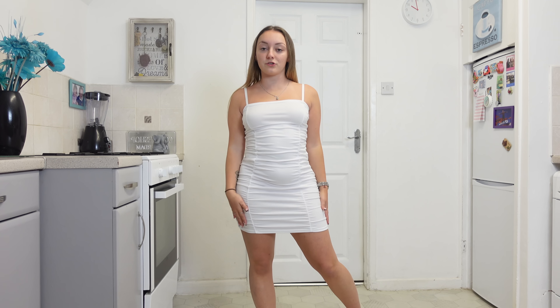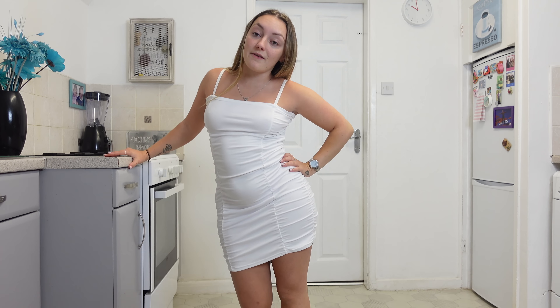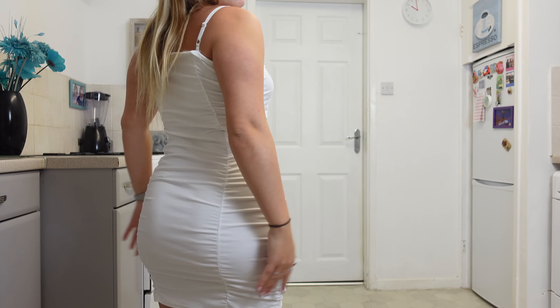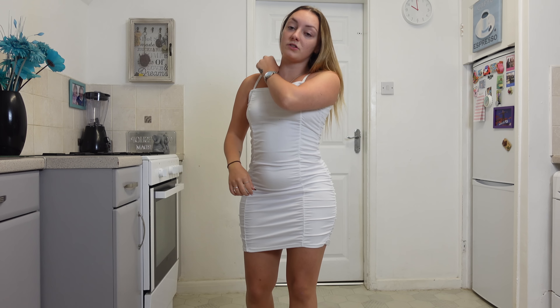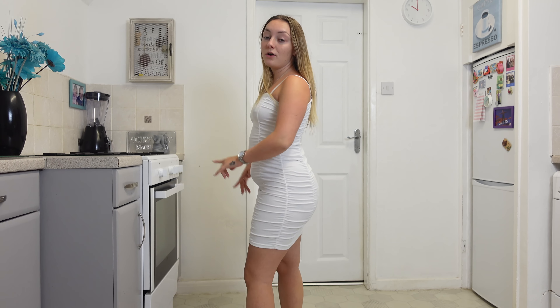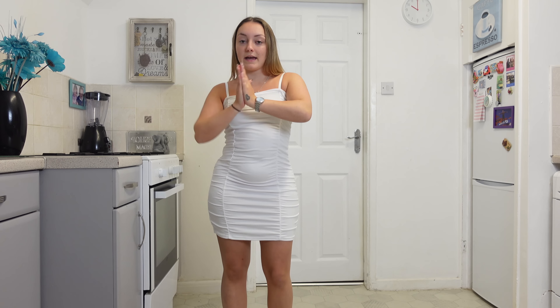Item number four: we've got another white dress — I was clearly feeling the white, and there's more white coming up! As I always say, white goes with everything, so why not? This one is super cute — it's a little mini dress and it is ruched with two ruches at the front and two ruches at the back. It's got a straight square neckline which I like. The straps are elasticated and also adjustable. I really like the length — halfway down the thigh — still got a bit of ruching. Perfect length for me. If you put a black blazer, black heels, and a colorful bag — or a black blazer, colorful heels, and colorful bag — oh, I'm going to have to make that look happen. It feels lovely. Now let's get into the catwalk!